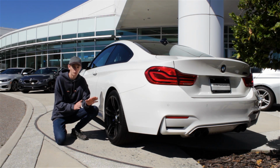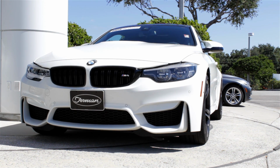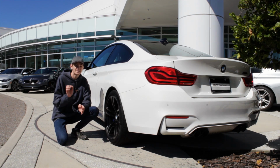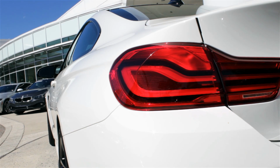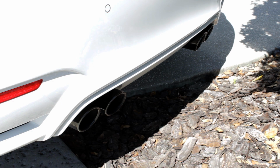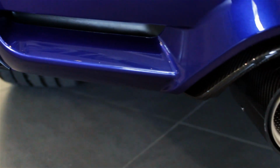But I think the exterior upgrades are almost more important, because the M4 is a good looking car, but I just feel like the CS is way more aggressive. You wouldn't necessarily notice if an M4 pulled up next to you at a stoplight, but the CS is definitely more aggressive, more sporty looking, and something that's going to be more eye-catching on the road. Obviously, both cars come with LED headlights and taillights, a bunch of grills in the front to help cool the engine and the brakes, some really smooth, muscular side lines, and quad exhaust tips, but the M4 CS just has that extra touch that makes it way more aggressive, in my opinion.